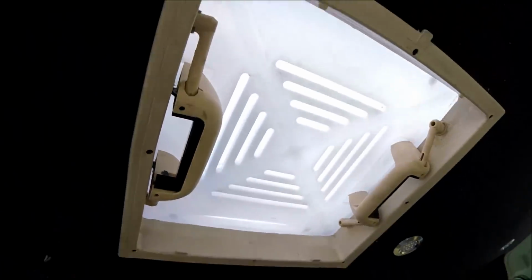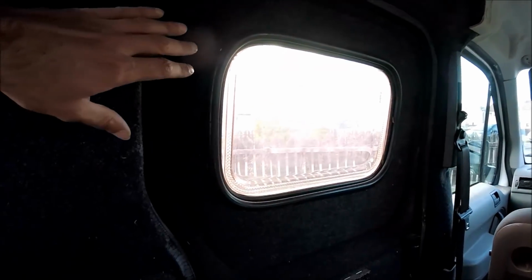Now after the skylight was fitted, I've also gone and fitted a little window in the sliding door. DVLA requirements do state that you need some kind of side window. It doesn't need to be in the sliding door, it could be in the side panel, but I generally try and put them in sliding doors.